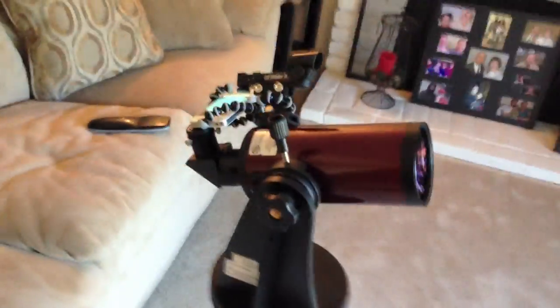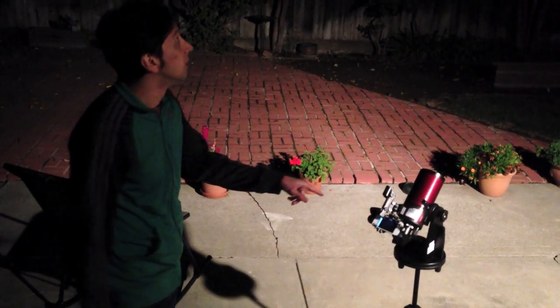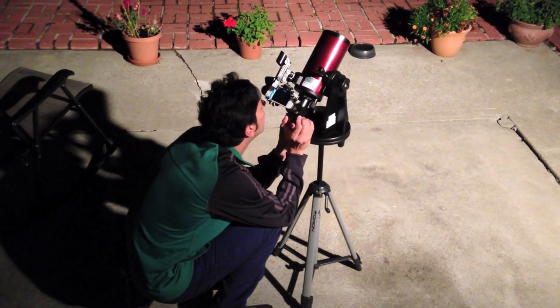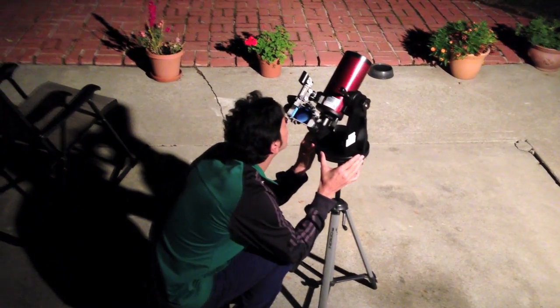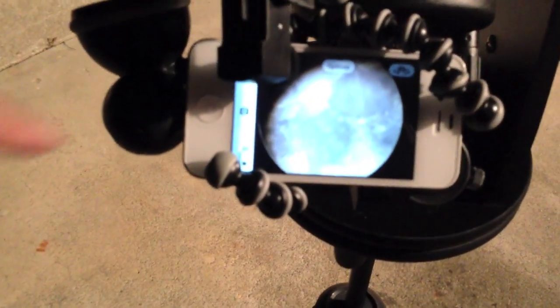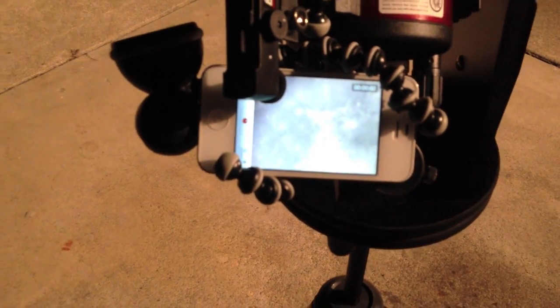There's the telescope. Now we're trying to finish this and see the moon. If you point it at the thing, you can kind of see — you got a moon — but can't really see much detail out of the phone. We have this rigged up and I'm going to position it so we're looking at the moon. You can see we're looking at the moon here, and then if I want to record, I'll just go ahead and start the video, and then I'll put this video on the end.